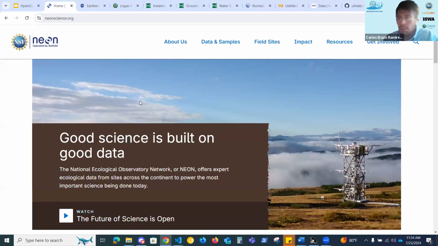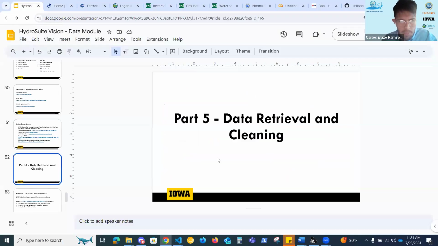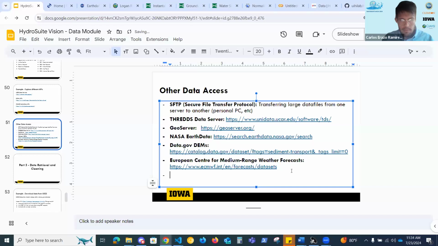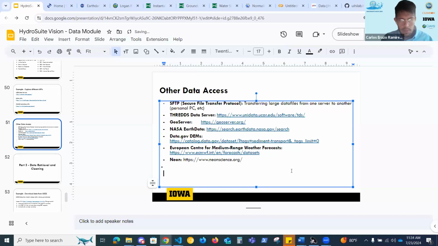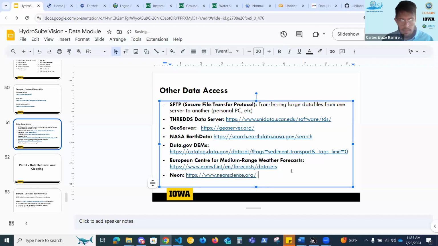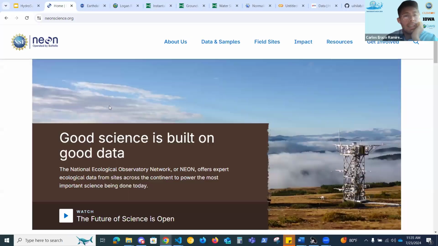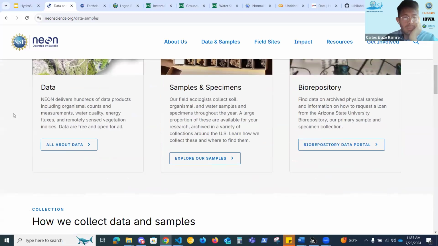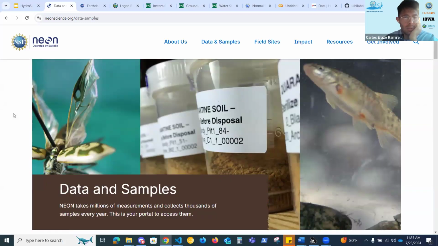Data from, if you have some resource that you would like to share, please do so. You can do it in here and we can probably update in here. I'm going to put it in here, actually, now in NEON. Oops. There you go. So that you have it available. Data samples, let's see. So yeah, just when we upload this, or if you want to just Google it, take a look and see all the different variables and information that you can obtain from these resources.